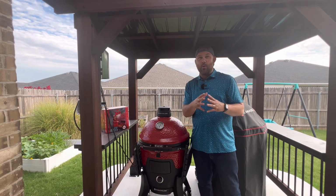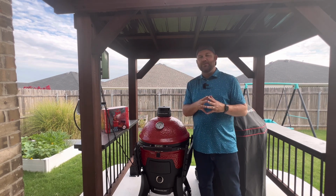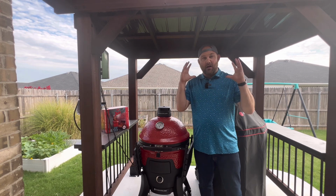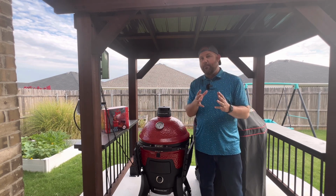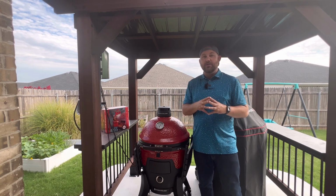Today we're going for 3-hour ribs because I've got a young family, I'm busy at work, and I'm sure you are too, and sometimes you just don't have a whole day to dedicate to cooking barbecue. So I've gotten to a rhythm where I've enjoyed this process of 3-hour smoked ribs.